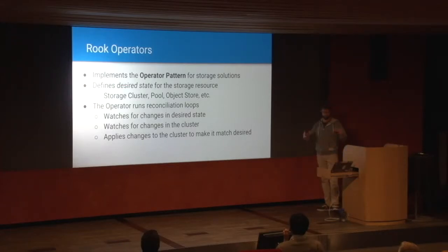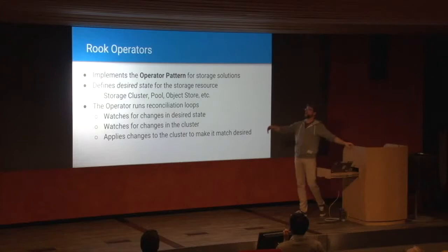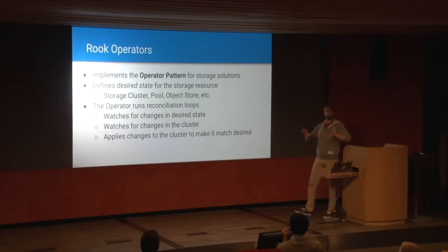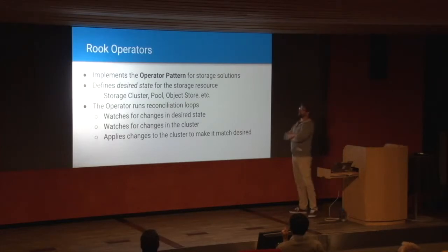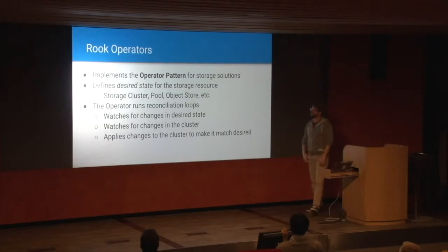So we can look at Rook, the Rook project, as a bunch of these operators and a bunch of these types for storage solutions specifically. With these custom resources that Rook defines, we can capture the user's desired state for various storage solutions, like an object store or a distributed storage cluster or storage pool. And then the Rook operators will sit there and run those reconciliation loops where they'll be watching for changes of what the user has specified. The user says, hey, I want this storage cluster. And then the operator will act upon the user's desired state to make the actual cluster match what the user has asked for.